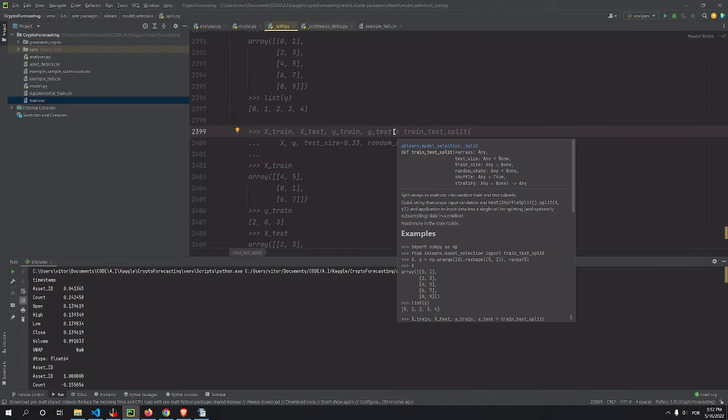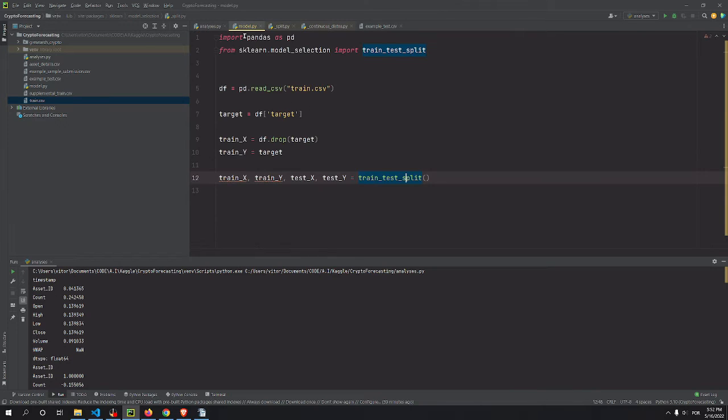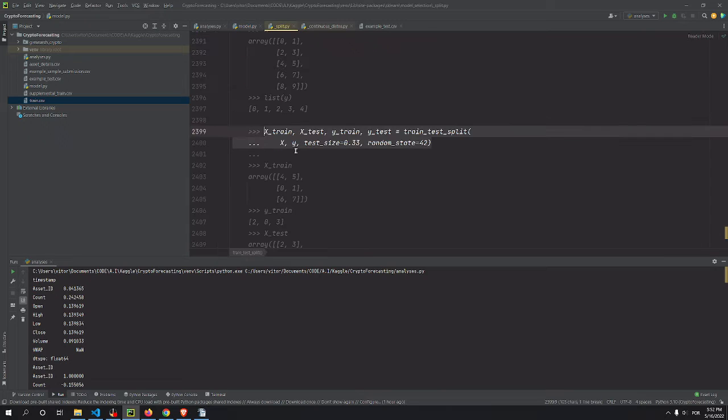So X train, X test. Should just copy this stuff here. And then X and Y would be this true, I think. Not really sure. And then I'm not gonna use the random state as well.